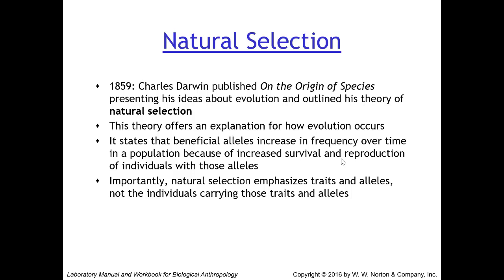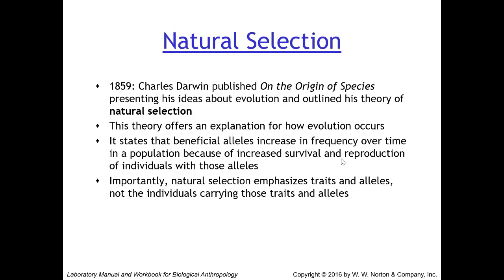Finally, the organisms with the more helpful traits will out-reproduce the other organisms and pass their helpful traits on to the next generation. Over many generations, the population as a whole will have more of the helpful traits because they're being passed on at a greater rate, and the population will become well adapted or fitted to the environmental context.